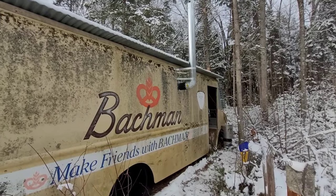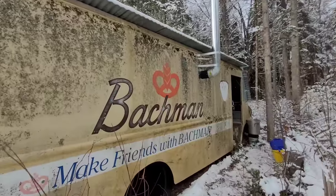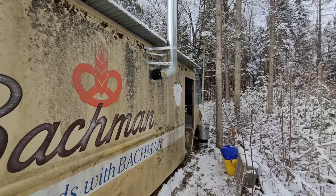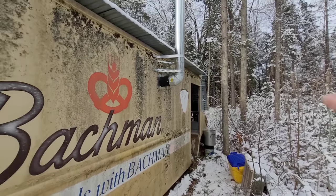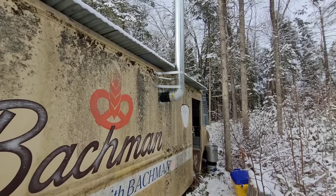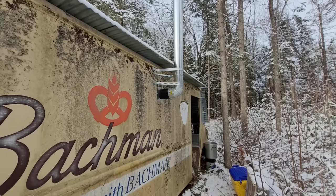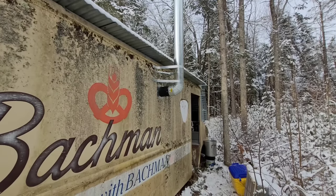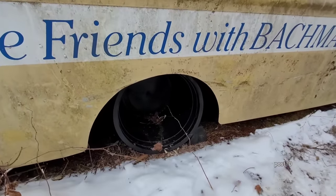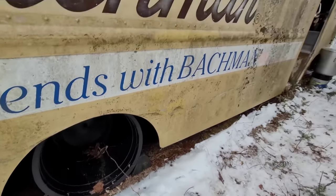All right, everybody, it's time to give you a little tour of the inside of this truck and some of the things I did to it. If you remember, this thing was so nasty the first time I ever came out here 3 years ago. Jam-packed, full of people's stuff, using it as a storage unit. Full of mice. I ripped out the ceiling, removed the insulation, gave it a deep cleaning. You would never know that was in there. It smells like nothing now. And look at this, I thought this was funny, so I put a flower pot as the back wheel. Even made sure to chalk the wheel.